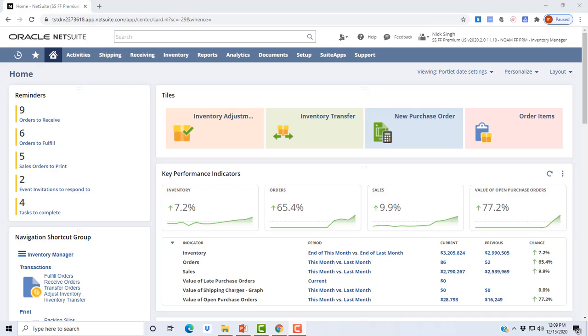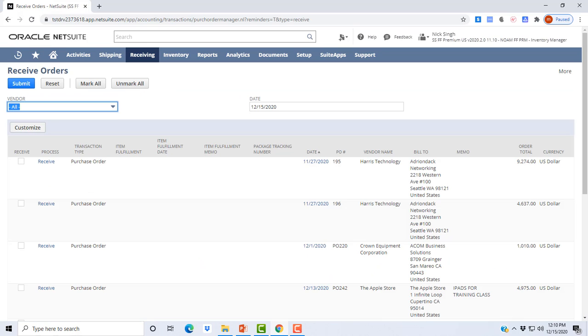Prior to NetSuite, I would receive purchase orders that were created manually, and many times I would not receive the PO until after the goods were already delivered. This resulted in confusion and errors. Since NetSuite is fully integrated, my reminders, such as purchase orders to receive, are updated immediately after the PO has been approved. This enables me to perform my tasks much more efficiently and accurately, and I am no longer the bottleneck in the purchasing process.